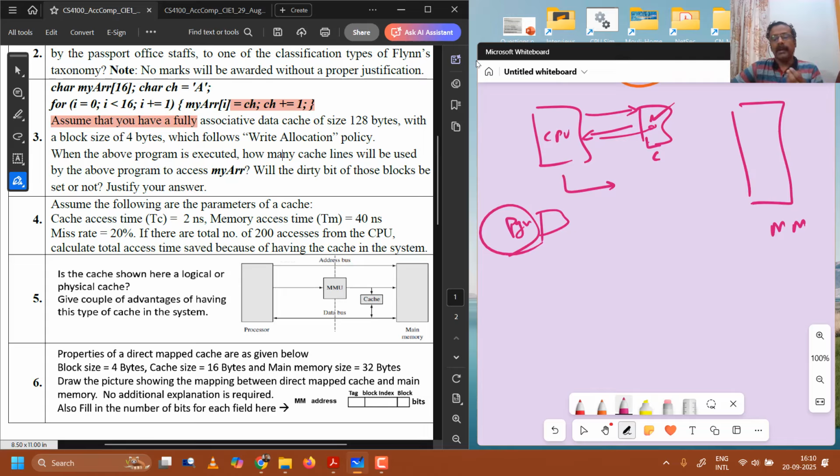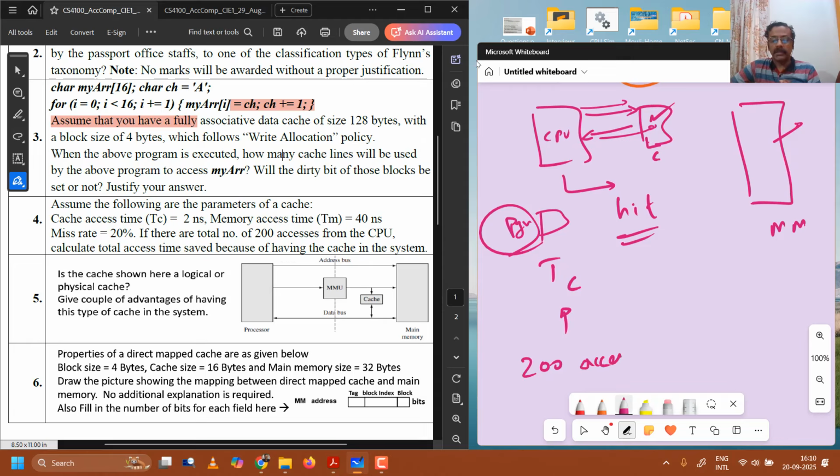So let me call that TC, the time taken to access the cache for a particular access. If I have 200 accesses in total, as per the question given, then I have to multiply the time taken for one access by 200. Now let me understand, is it a hit or a miss?